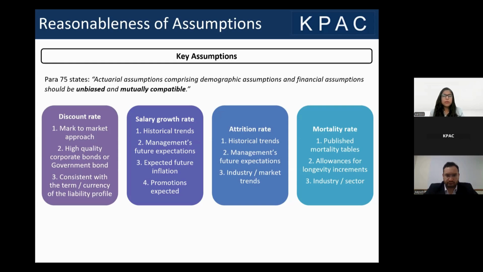For these assumptions to be reasonable, they need to be market driven, realistic, and aligned with each other. For instance, if salary growth rate assumptions are high, they should be supported by strong economic and inflation expectations. Similarly, a lower discount rate should correspond to a low-risk bond yield environment. Attrition and mortality assumptions must reflect industry-specific realities to provide an accurate projection of workforce trends. Any inconsistency among these factors can lead to misstatements in actuarial valuations.